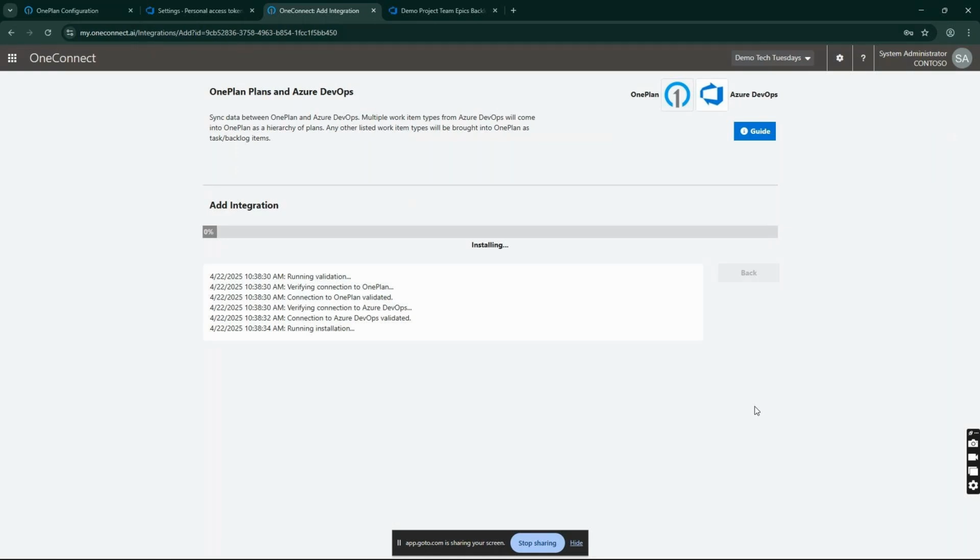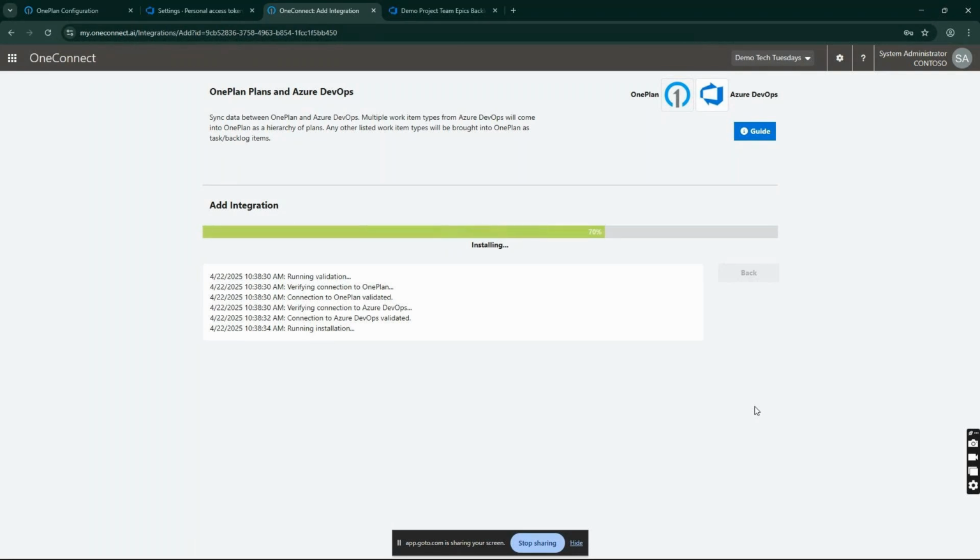What this installation does is it sets up the connected systems window. It creates a line item in your configuration for the integrations page of the Azure DevOps integration itself. So if you might have an issue, this is the way that you can locate that integration. And that's pretty much it out of the box for what would happen on this installation.